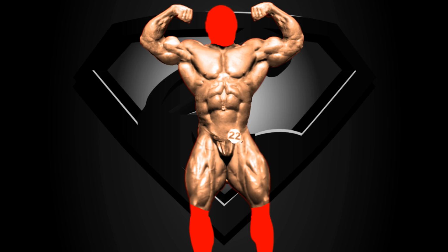Step number 8 is the calves. Big Ramy is the only one left. His calves may not be the weakest in this lineup, as I believe at least Dexter and Brandon were even worse. But Ramy would not be fitting for the lats or the quads in this video, so he remains with the calves. But let's be honest, Ramy's calves are pretty weak as well. Boom.